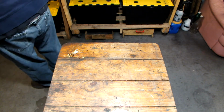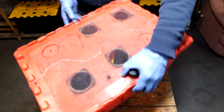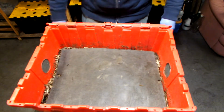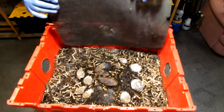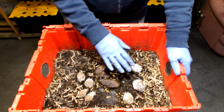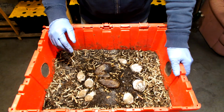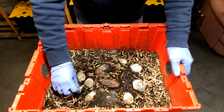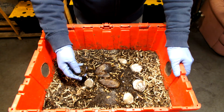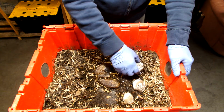One more bin we're going to look at today. This was done on 1/24, so this one's fairly new. So I don't know if you noticed this bin. This bin has a little more mold or fungi on top. Fungi, mold on the food that I put in. I don't see any life on it as far as any worms underneath when I lift it up.